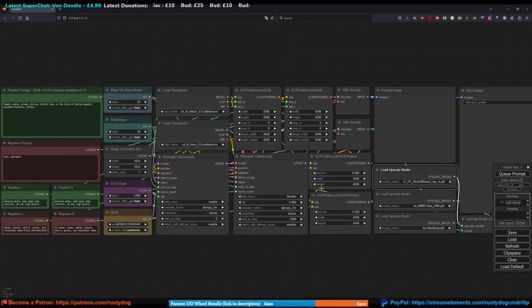I can do it on these 2 bottom boxes. I don't know what this is doing now. This is the base. These are the refiner. This is the upscale thing, the upscale model. So is it upscaling from this 1024 to this 4K, or 4096, I should say?